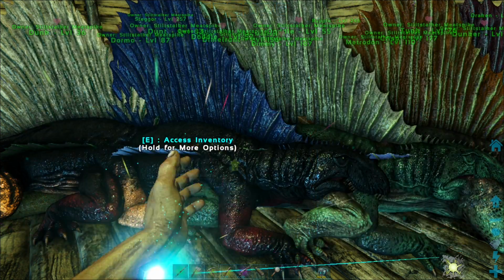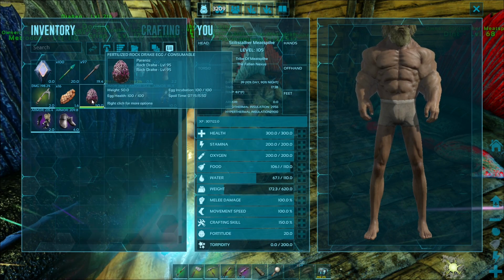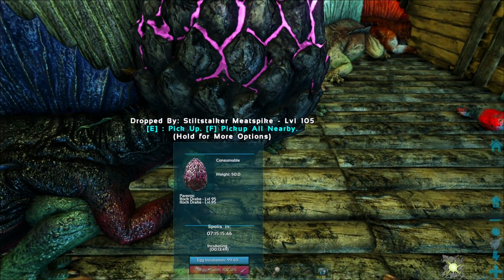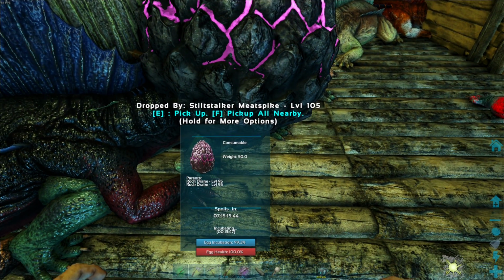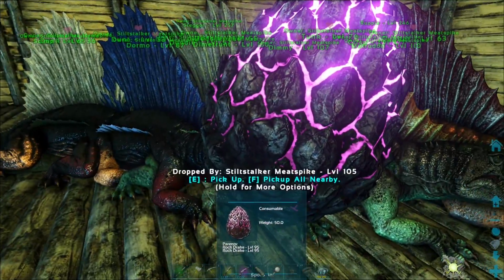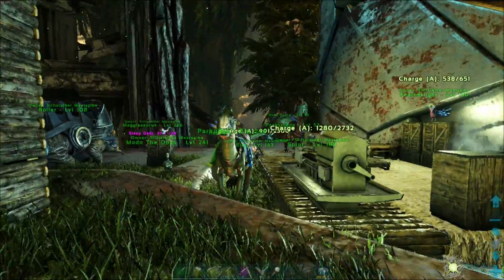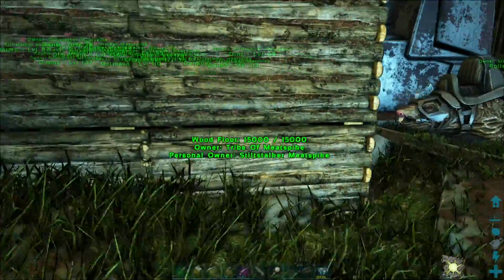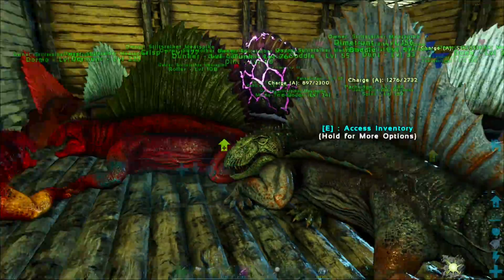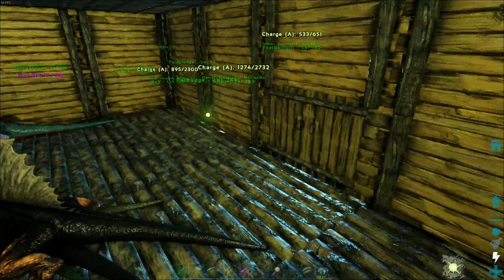If I drop an egg, like a rock drake egg, which you, by the way, can't even incubate on the coldest mountains from what I've heard, it will regulate it so it is incubating. It'll make the rock drake egg freezing cold, and as you can see, we're incubating. What I found to work better was an enclosed space. I tried doing it with a smaller amount of Dimetrodons out here, and it didn't work.